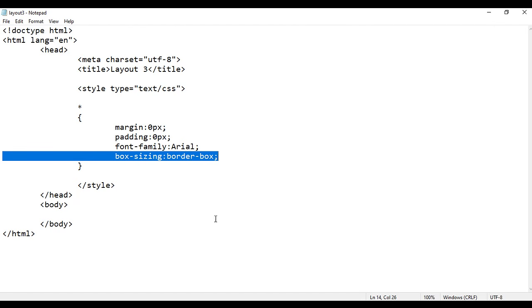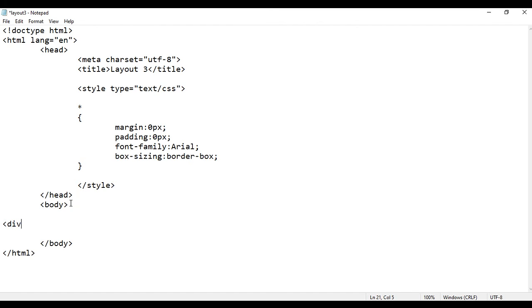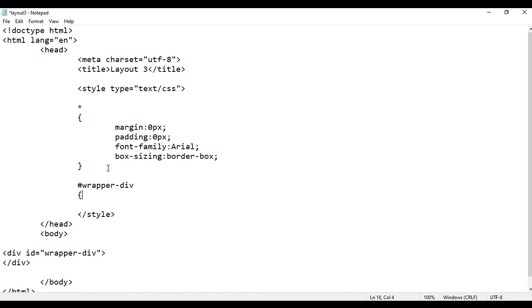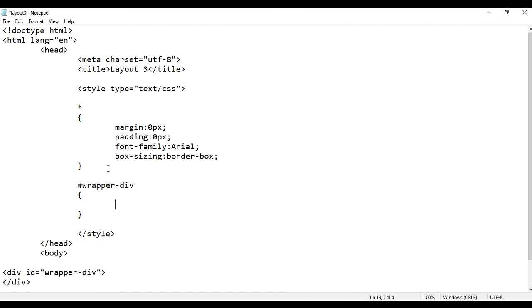Now let's start designing the layout. Here I am going to create one div, opening div and closing div. I'm going to give an ID of wrapper div. So this div is going to wrap our entire layout, guys. Let's apply the styles. I say here hash wrapper div, opening curly bracket, closing curly bracket.